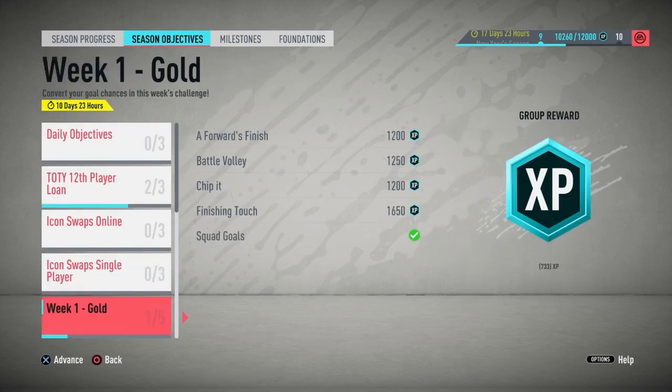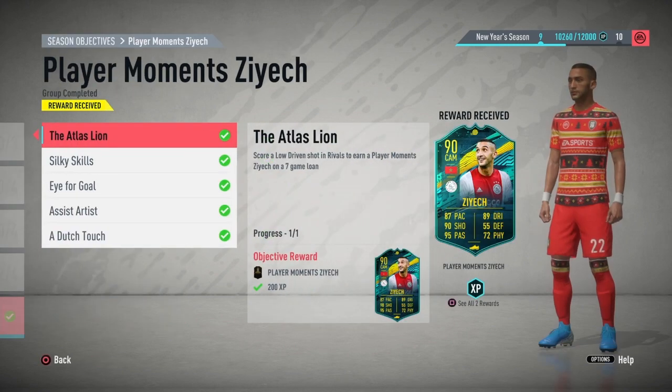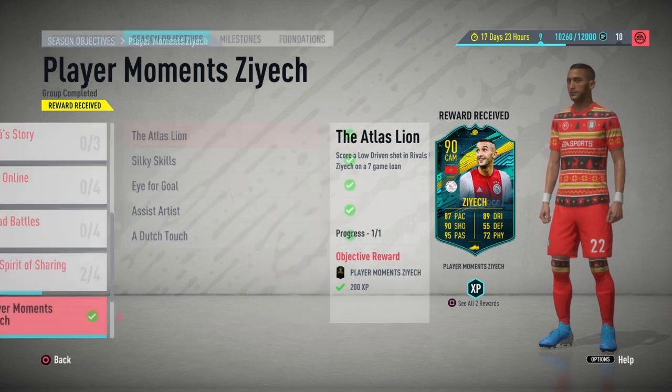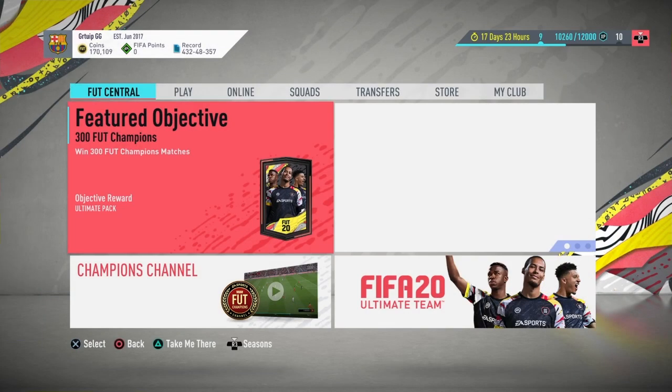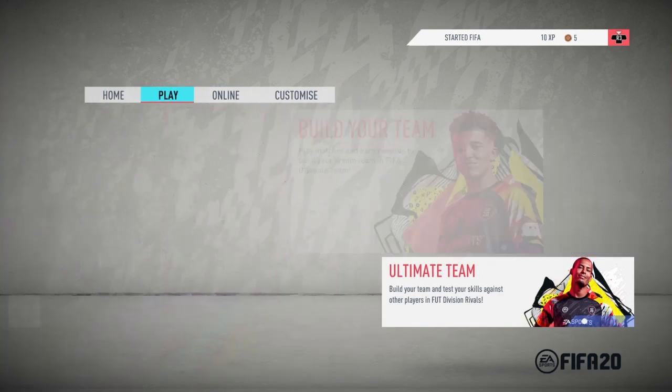But I think it's the Ziyech, right? Yeah, Ziyech. Score a low driven shot in Rivals showing a player moment. Ziyech on a 7-game loan. Now first I'm gonna go to the practice arena to show you guys a little bit more, and then I'll play a squad battle match and score a goal just to show you guys how it would look.